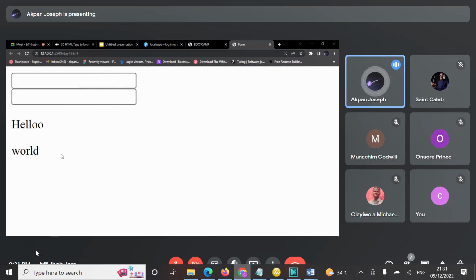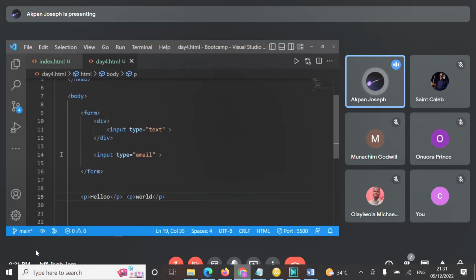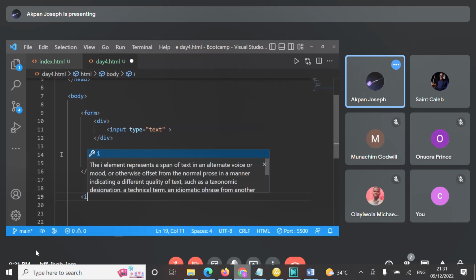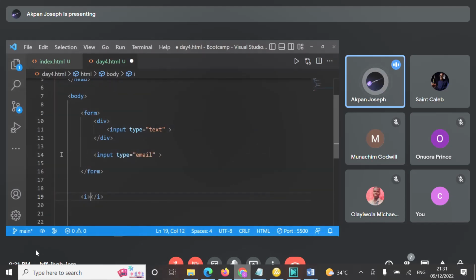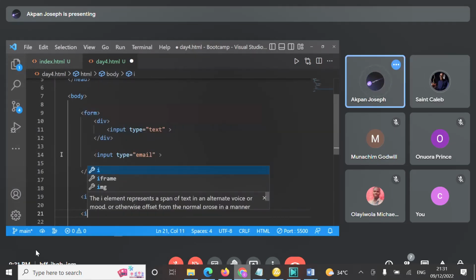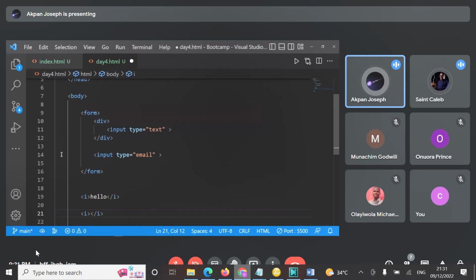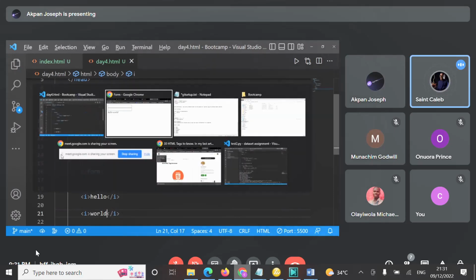A good example of an inline element is italics. So let's say I use an inline element below and have world, and let's see what will happen.